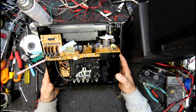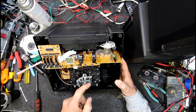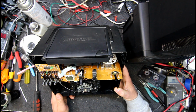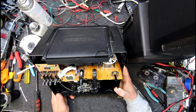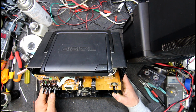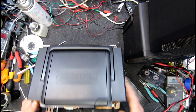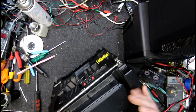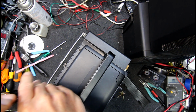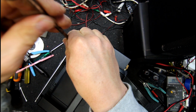So that's what it looks like inside. Still got a non-generic tape deck in it. It's possibly its own one, but it's not the normal throwaway type. It's almost completely plastic. And yeah, graphic board, radio board. I think we have to take these two screws out here by the look of it at the back to get the top off and the CD part loose.